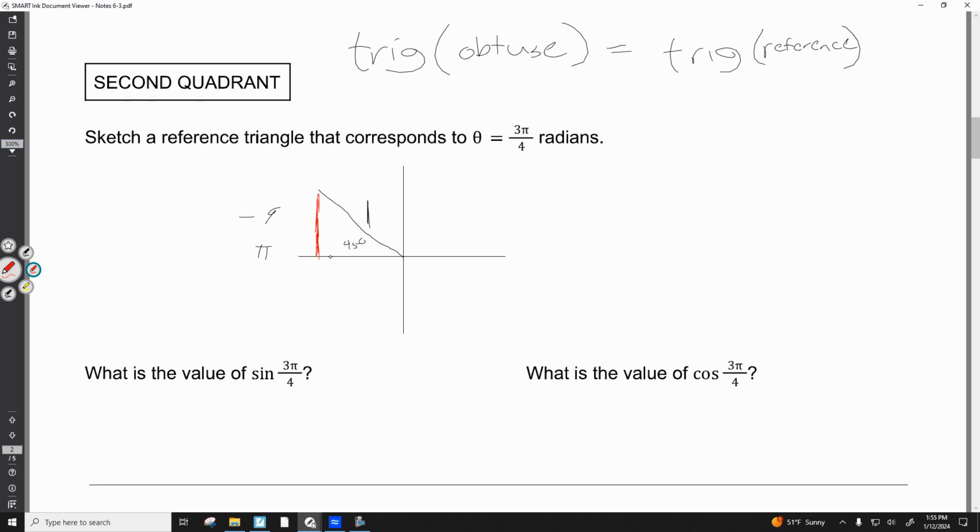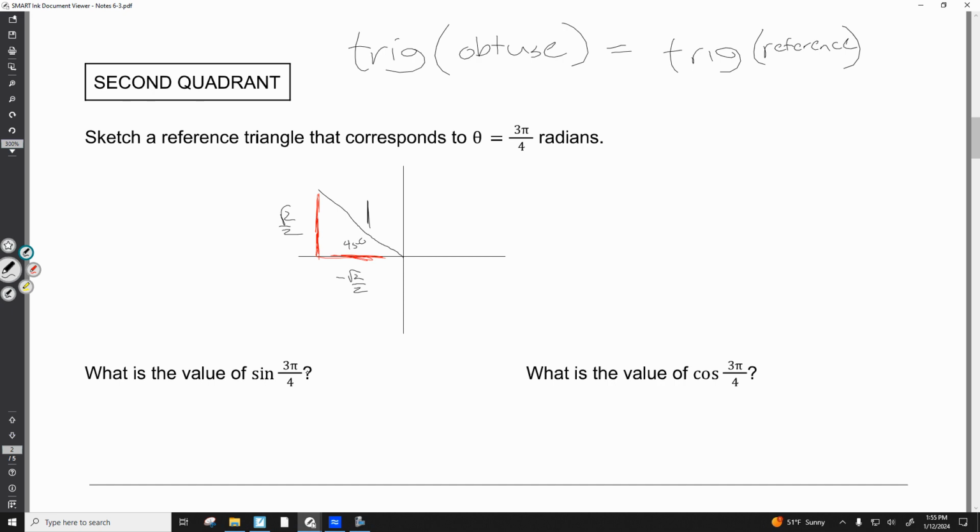That creates our 45, 45, 90 triangle, whose side lengths you know, but whose one side length is different than what you've seen before. Tell your neighbors what's the one difference with this triangle than the pi over 4 triangle that we've already drawn. Right. We are going to the left on the x-axis, so we would label this side length as negative root 2 over 2. We would still label this side length as positive root 2 over 2 because we're going up.